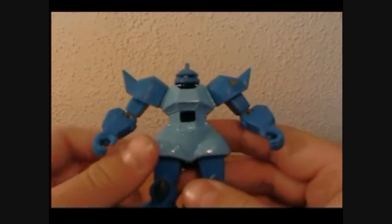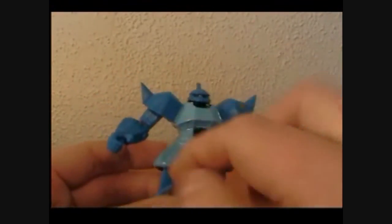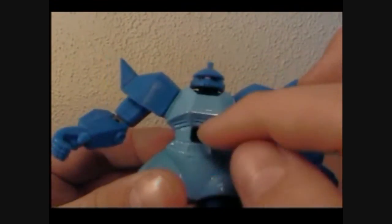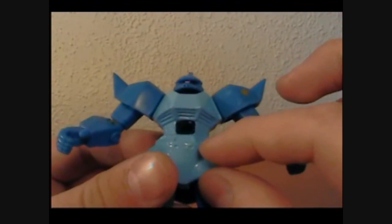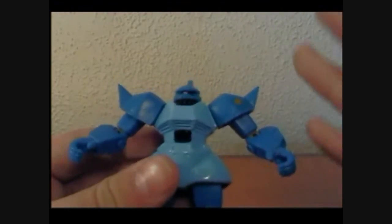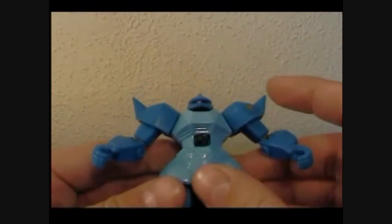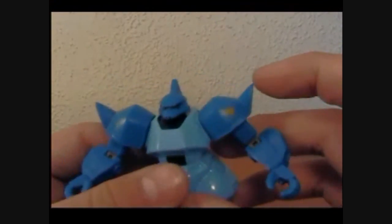So basically, all I did was take a Gato's Gelgoog and remove the arms and the head and legs and all that fun stuff, and paint the torso. I just painted the centerpiece black here. I've been meaning to paint the circle a red or an orange color, like on the Goof, because that's kind of what I was going for. Like the same colors as the Goof or the Zaku one, both of them mixed together. So I think if that was orange, that would look pretty cool. But I just haven't gotten around to it yet.